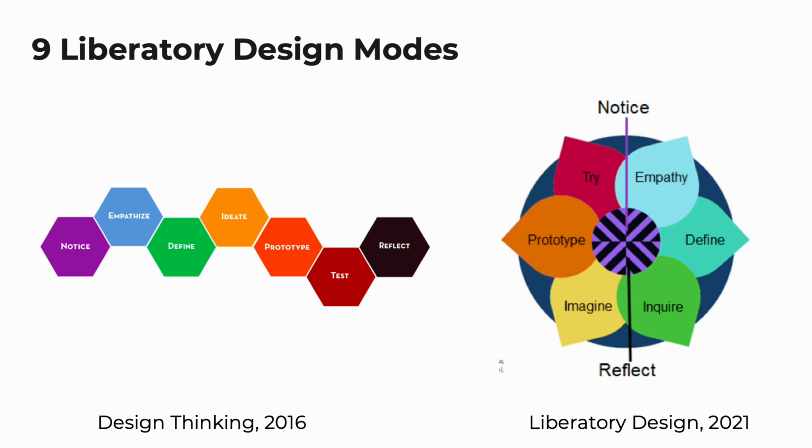This class is about principles of design in education and ways to solve complex human-centered design challenges. We'll be basing our learning and work on design thinking as practiced by Stanford's D School and liberatory design, a more equity-centered evolution of design thinking as created by leaders at the D School and the National Equity Project.